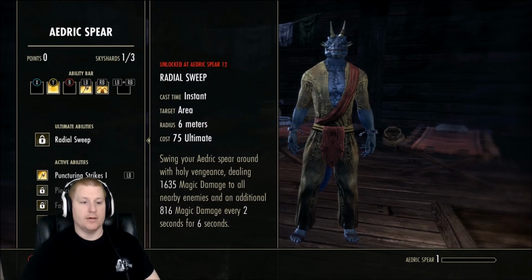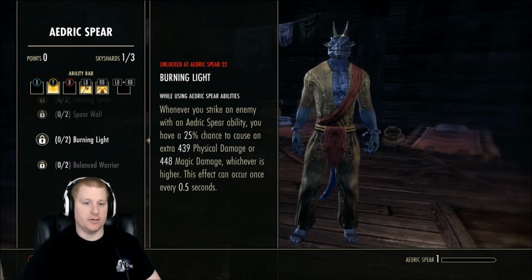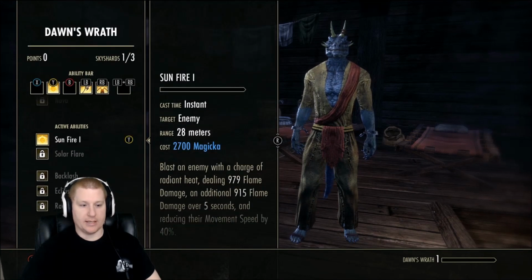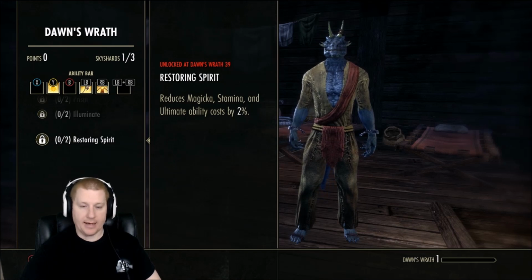Don't believe me? Okay, well, let's look at Balance. Burning Light here, Aedric Spear ability. Hit, you get extra damage for free. Massive. Dawn's Wrath, come down here. Look at this one. Reduce magic cost, stamina, and ultimate cost. Now you can stack that twice.